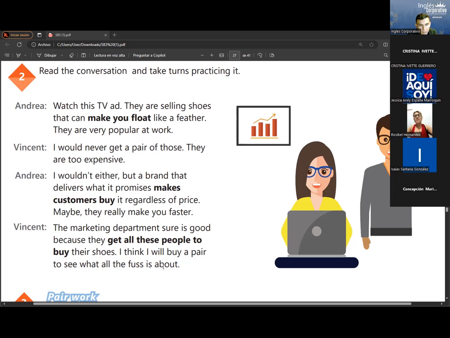What is the meaning of fuss? It is like the expectation or the trend that people have for any idea or a product. Like people are very expectant. It is like, how can I explain this? Do you like scandal? Do you get what the scandal is? Yes. Okay, so it's a synonym. Fuss, scandal. Okay. Thank you.